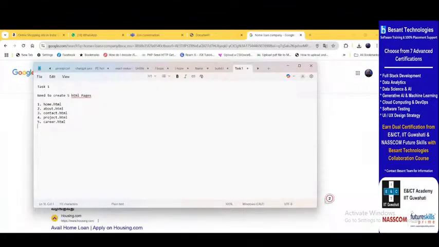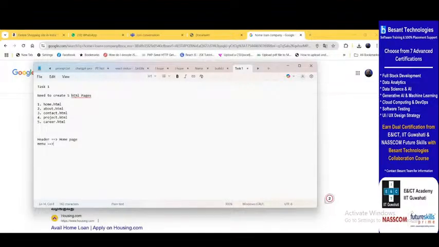Each page should be like this: the header should be present first. If it is the home page, it should be mentioned as the home page. After that an image, and after that our menu bar should be there.